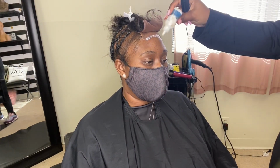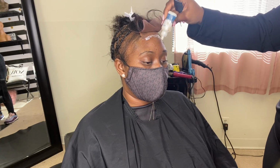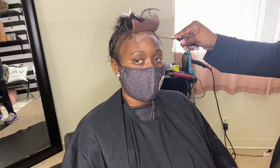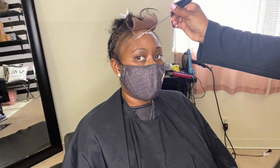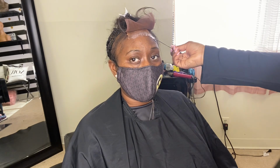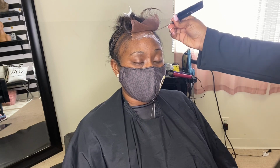And you're going to go in with, well, I went in with Ghost Bond. You can go in whatever glue you want. I went in with Ghost Bond. And I make sure that I smooth it out. I do about 3 to 5 layers, and in between each and every layer, I wipe the end of my rat tail comb with alcohol just to be sure that if that makeup got on there, I don't want it to get into my glue, because then the glue will start to turn brown and it will show through your lace, lady. So make sure that you're cleaning off that rat tail comb between each and every layer of glue that you apply.